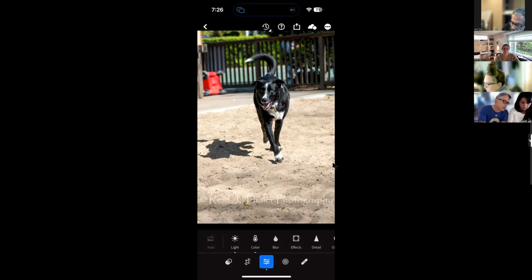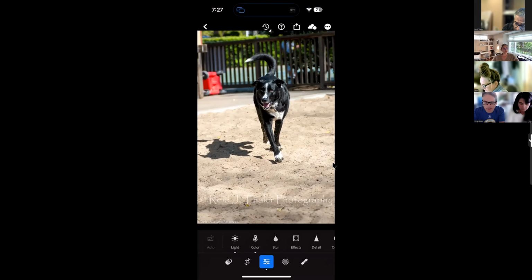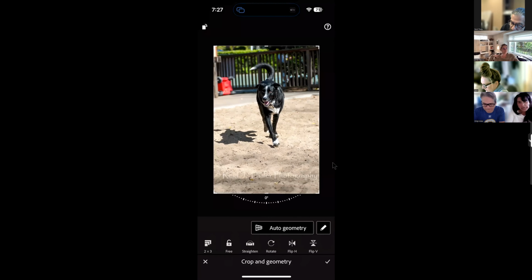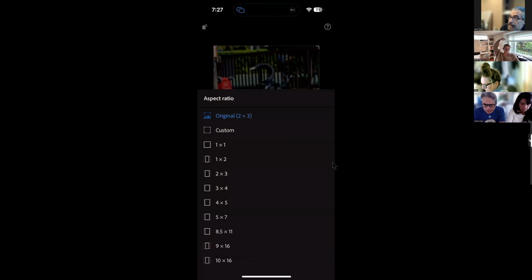So we're going to go to the crop tool, which is the one second from the left on the bottom row. How do you describe that icon? Just sort of like a little square with arrows going in different directions. So that's going to be the crop tool. And if you look on the far left side and tap that, you're going to see that we have standardized crops. So we have 1-to-1, which is a square, and then different variations as well.